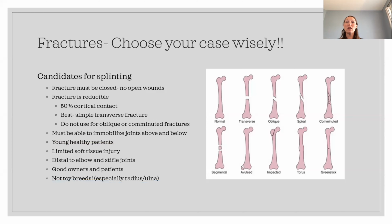And then you need to think about the owner and the animal. If this is a crazy animal that just will not sit still at all, it's going to try to chew off its bandage every day, this just may not be the route to go. Or if the owners are kind of neglectful and they're not really willing to do the bandage changes and the splinting changes, sometimes you can just make things worse if you don't do it the right way. That's very true with bandaging and splinting.